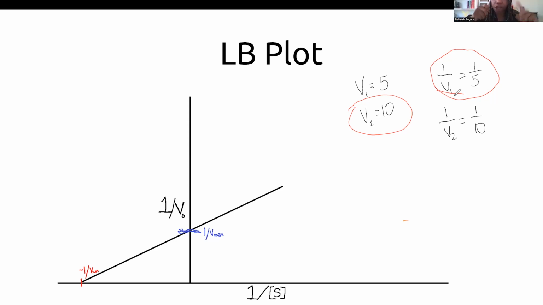if you see this going down, you can anticipate it's getting bigger because the fraction would be getting smaller. So this 10, although this velocity gets bigger, after you do the reciprocal situation, this fraction gets smaller. So that's going to correlate. If you see Vmax going down, that's going to mean that the velocity is actually increasing. I'm sorry, if you see 1 over V0 going down, that means the Vmax is actually increasing. It's backwards.